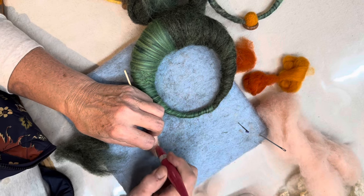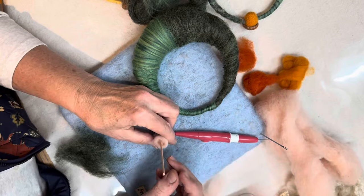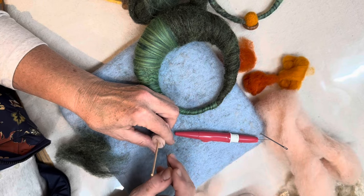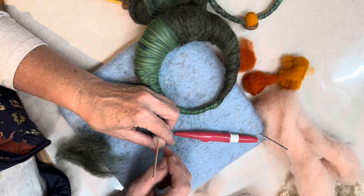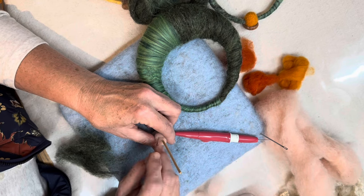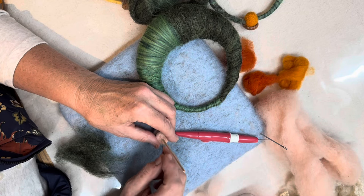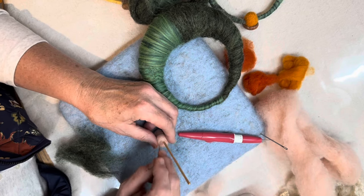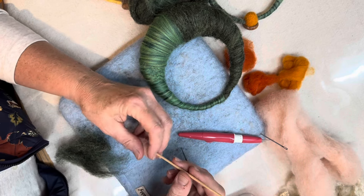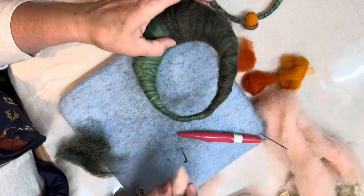Let's secure this now. I always tell you this and I should practice what I preach — I was doing this last night and pulled it out before doing this step, and the whole middle of my nose came out. So always stab the end you're going to pull the stick out of, so that when you pull the stick out, it all stays in there. So we have part of his nose — since we're on armature wire, we can bend that over and the nose is going to go here.